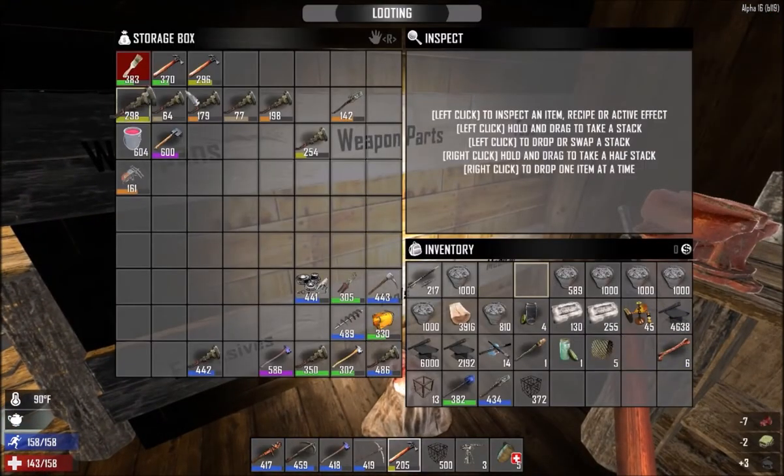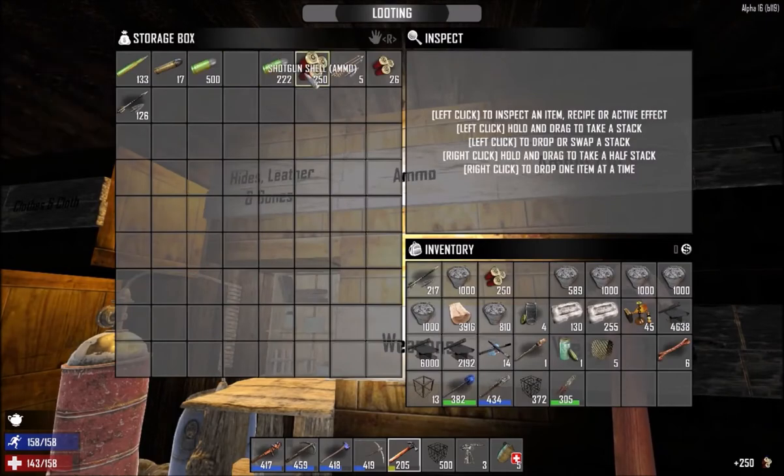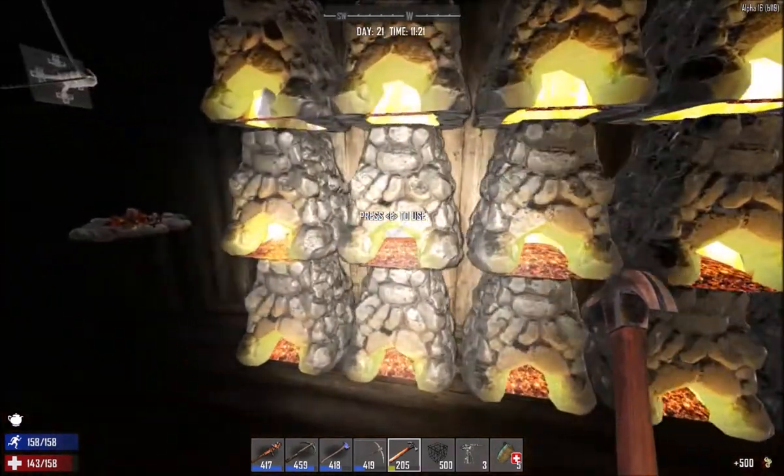Let's drop these. Also guys, the wire tool actually breaks when it reaches zero. It doesn't just say zero durability, it actually breaks, it's gone. Okay, so wire tool. What else did I need? Ammo. We need just this much, should do for now.